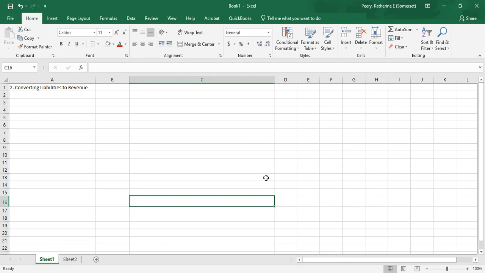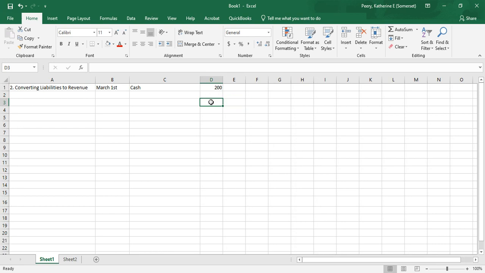So the way that this will look when it's first recorded is pretty simple. Let's say that on March 1st, we have a customer that prepays for something, right? Something that we're going to do on June 1st, perhaps, if it's a concert, or something else that happens on one specific day. Let's say that they give us $200 for this thing that's going to happen in the future. So we get $200 in our cash account.